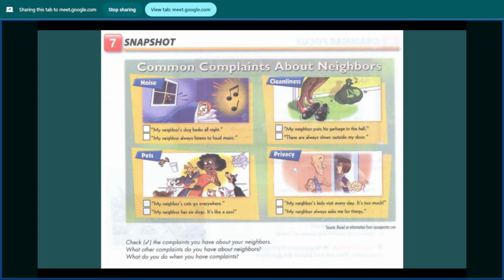But as you guys said, you don't have many complaints. That's a good thing, I would say. Now, the place that I am staying currently, even I don't have many complaints with my neighbors. But when I was staying on rent before this, I had many issues. My neighbor always used to put her garbage in the hall near my household, even in our dustbins. When we used to keep our dustbins outside, their shoes also used to be outside my door.